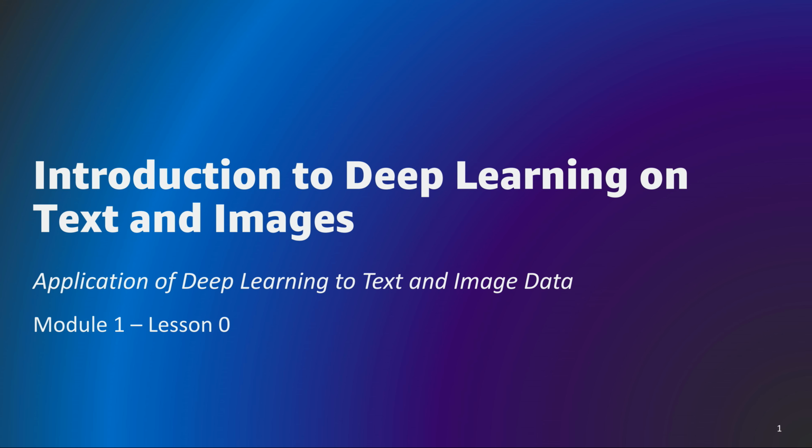Welcome to Deep Learning on Text and Images. Deep learning has shown remarkable success in processing and understanding unstructured data, like text and images. In this module, we will explore how deep neural networks can be leveraged to build intelligent systems in the domains of natural language processing and computer vision. Get ready to dive into the exciting world of deep learning on text and images.